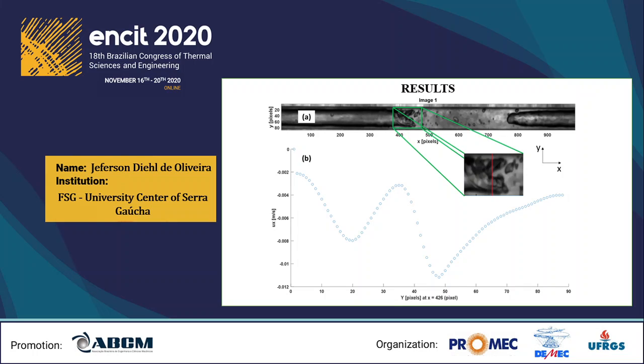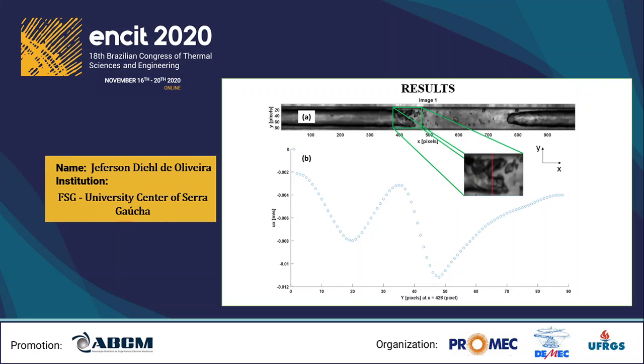The slug pattern is characterized by an oblong nose that protrudes into the core and dispersion of bubbles from the tail, as can be seen in this figure here. Fluctuations of the velocity field were also investigated along the x and y components in certain locations with fixed axial and radial directions.